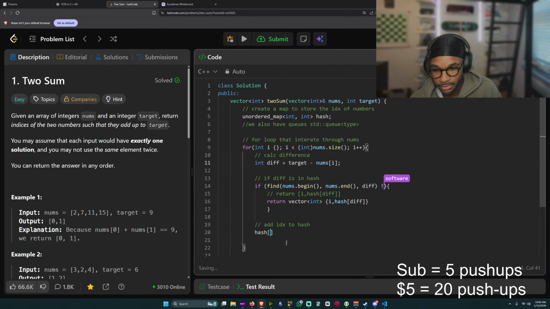The number in our case is nums of I. And I think you just do equals I.